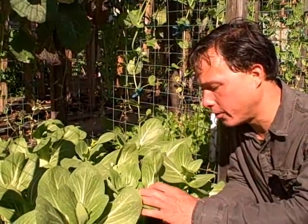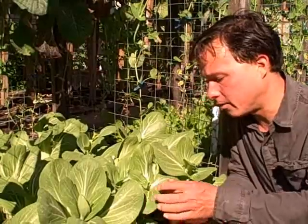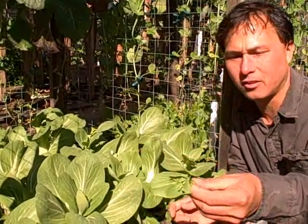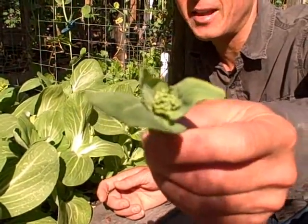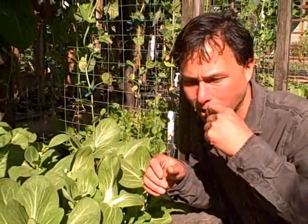But when you grow it yourself, you're going to get a special treat. And most times you don't get this treat unless you go into some Chinese or Asian markets, because they actually do sell this at some of them. Basically, the bok choy goes to flower. So then what happens is you could just pop these things off. And these are like little bok choy florets, like broccoli florets. And they actually taste amazing. They have a nice bok choy type flavor, really mild and really good. Nothing better than fresh grown produce.